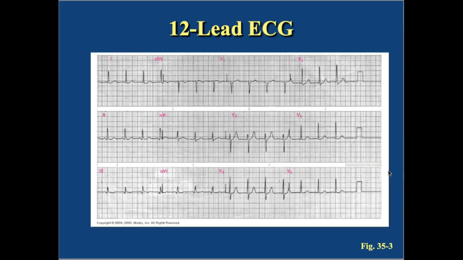When you call down to telemetry at the hospital, or when you've got someone that you're monitoring and you can look up at their rhythm, you can usually see one lead. If you're in ICU, you might see a couple, but you're not going to see 12 leads. Usually, if you call down to telemetry, they're monitoring lead 2, sometimes one of these V leads. It really depends on the rhythm, what we want to see and which lead we can see the best.